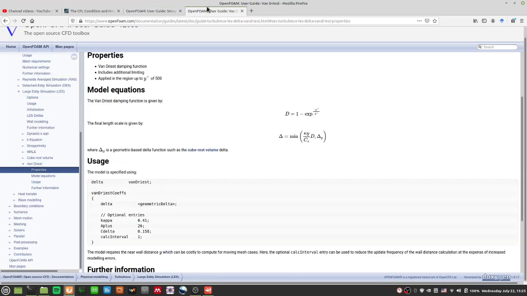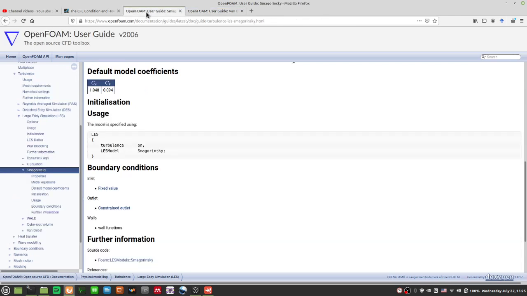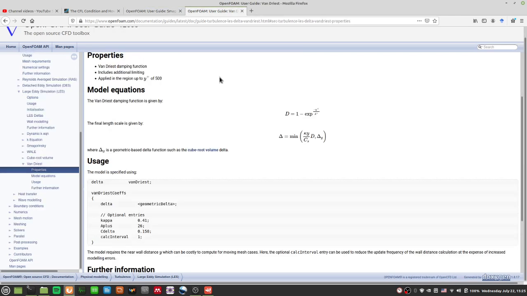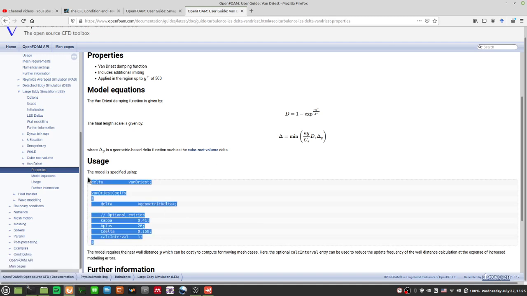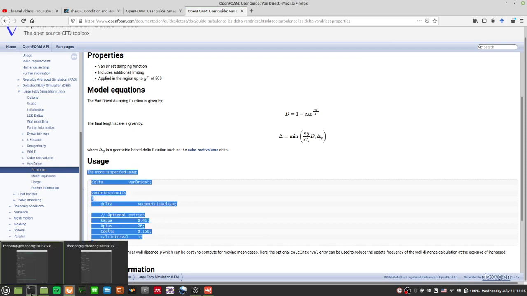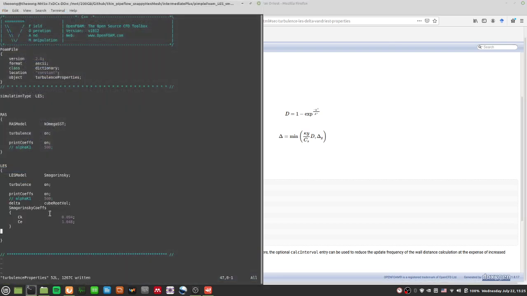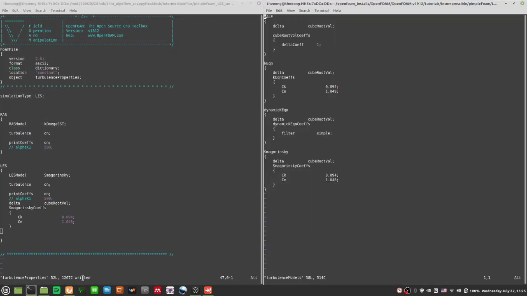So depending on what sort of delta you want, you will just change the values accordingly. You can actually just copy all of these entries, paste them here and edit as you like. So that's basically how you edit your Smagorinsky model.